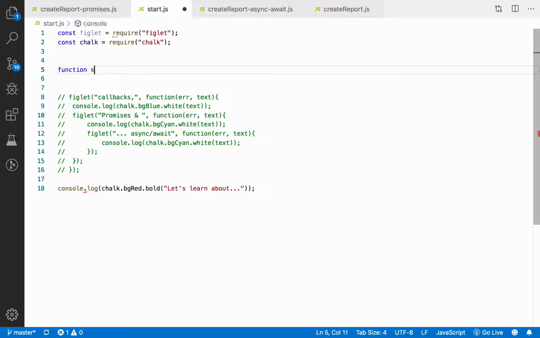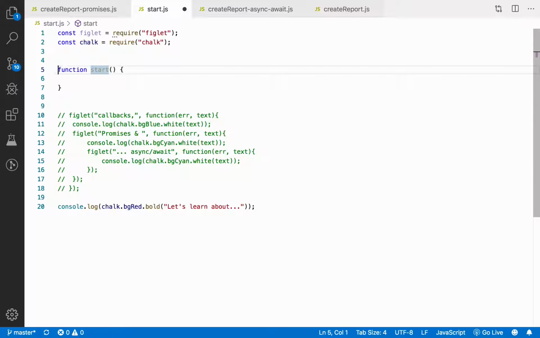Let's create a function. We call it start. So async start, and then we want to do await, and then const, let's say result.